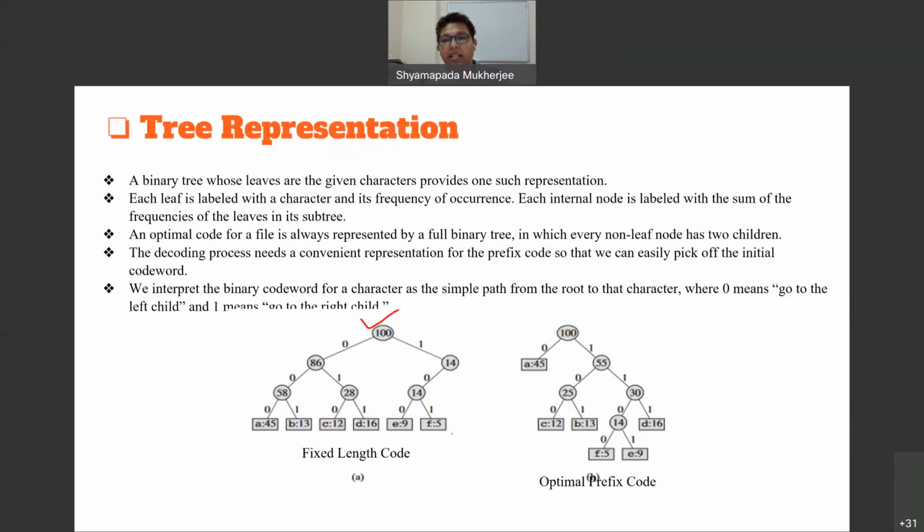Actually, Huffman code generates a full binary tree for the characters present in different numbers in the text file, and then we encode these characters based on this tree structure. So how would you encode the characters? That is the main thing: how do you get an optimal binary tree or full binary tree for the characters present in a text?